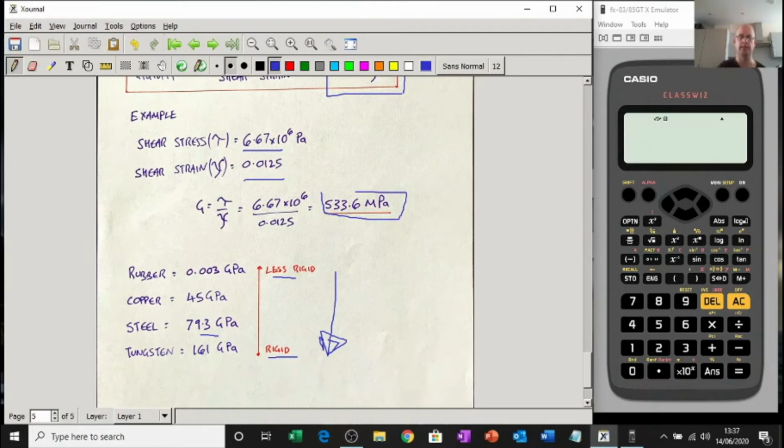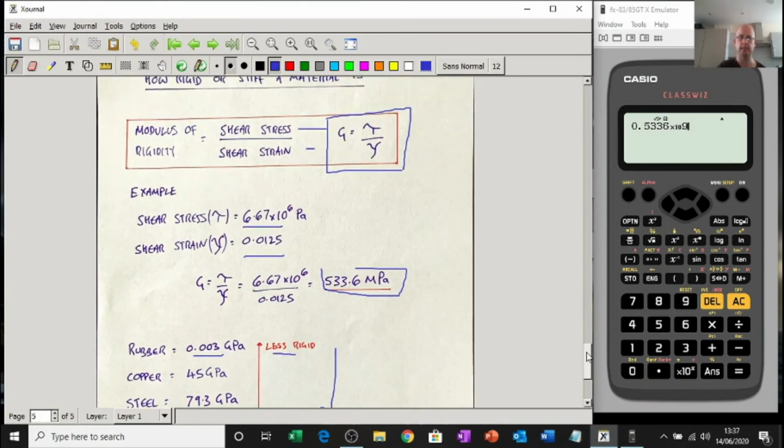So this material here is 533.6 megapascals, which is in giga, because we can compare it here, look, so that's going to be 0.5336 times 10 to the 9. Let's just check that. Yeah, 533.6. So 0.5336 times 10 to the 9. That's the giga, because 9 is giga. So it's below copper and it's above rubber. Rubber is very low, look. You could look that up and see what it is.